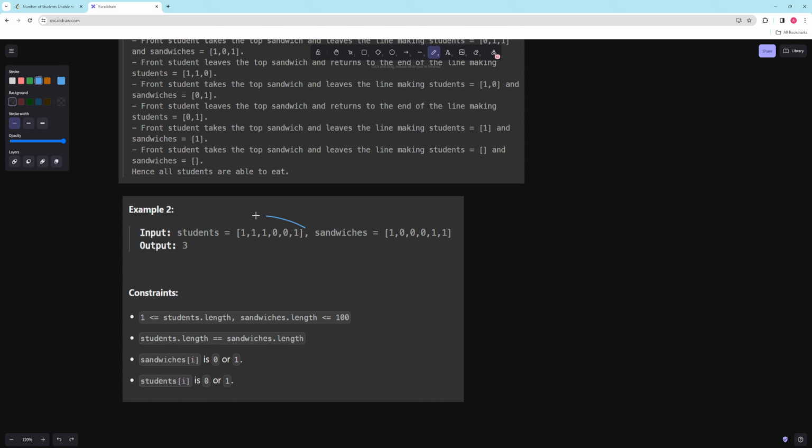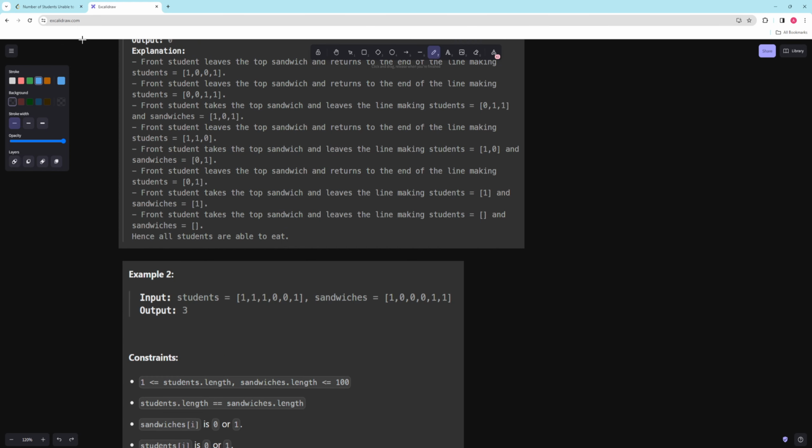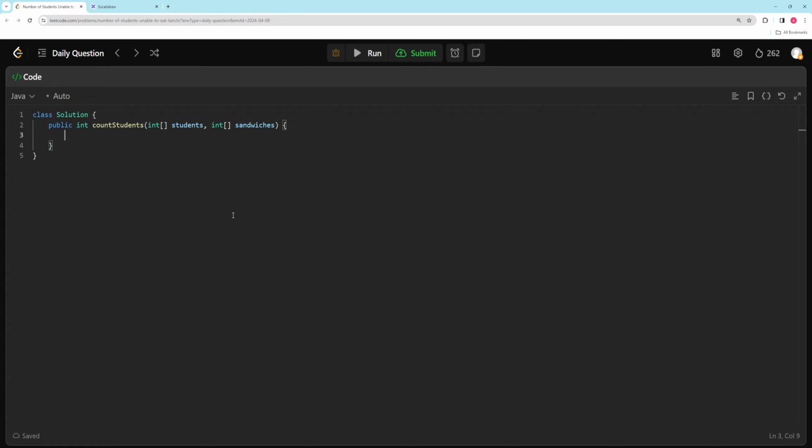So we're just going to record the number of students who can eat a 1, the number of students who can eat a 0, and then we'll go through the sandwiches and we'll just decrement the appropriate one. And if we ever get to one that can't be eaten, like let's say we get to here, then we know everything from here won't be eaten. And if we get through all the sandwiches, then we just return 0 because everyone was fed. So let's do that. So we'll have two integers, 1s and 0s.